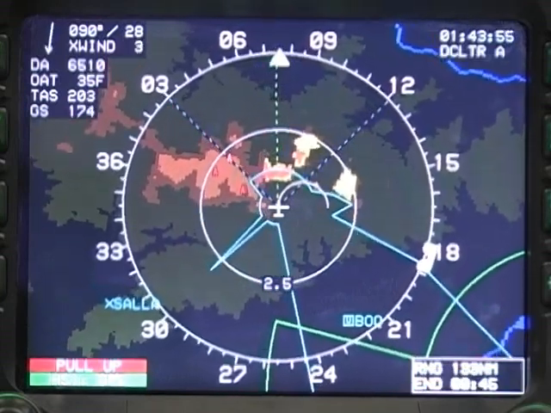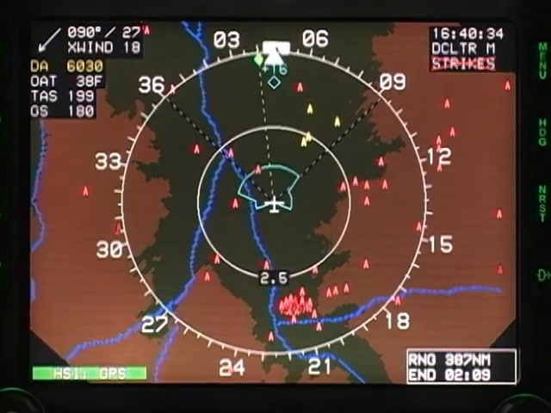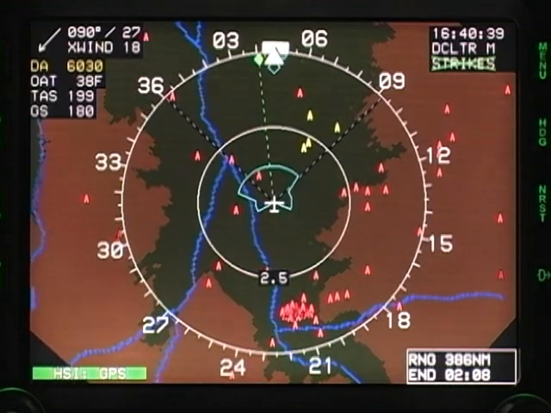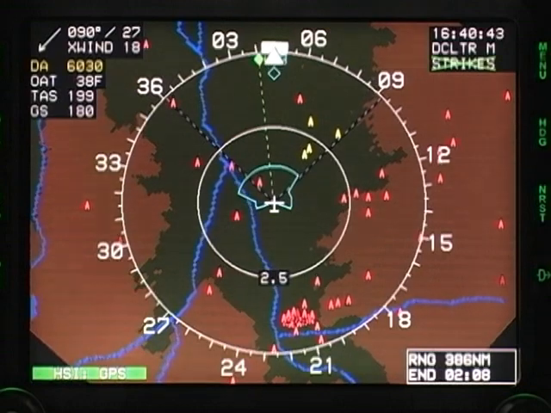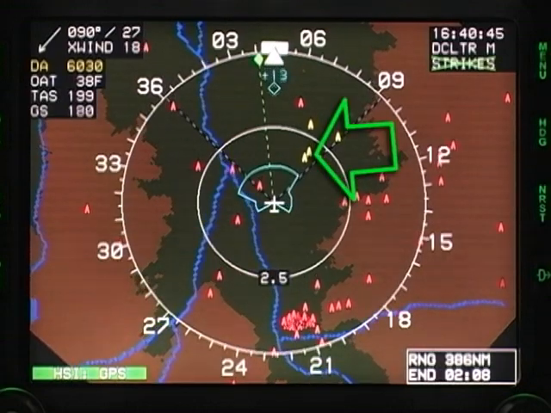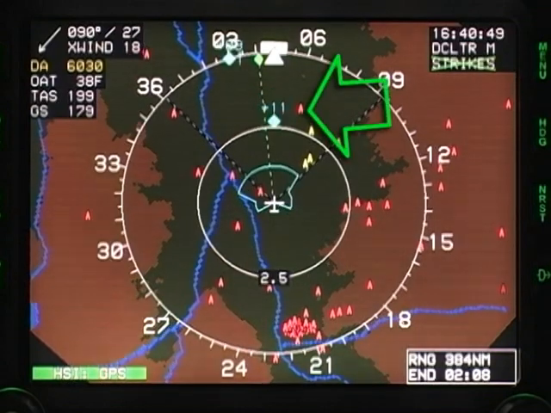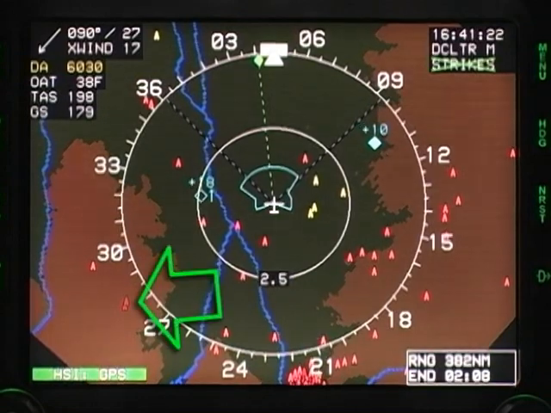Towers, antennas, and other obstructions within 12 miles are displayed as an inverted V shape on the moving map in conjunction with terrain. If the top of an obstruction is within 2,000 feet of the aircraft's altitude, it is shown in yellow. If the top is within 500 feet of the aircraft's altitude, it is shown in light red. If it is at or above the aircraft's altitude, it is shown in dark red.